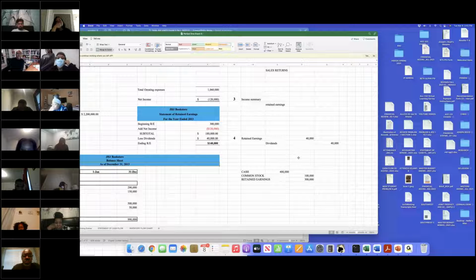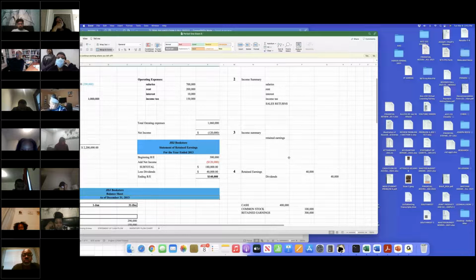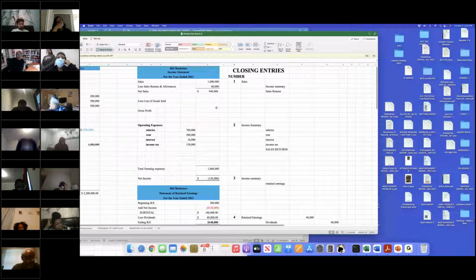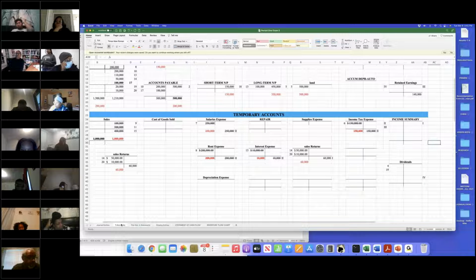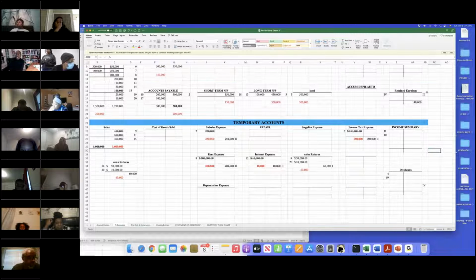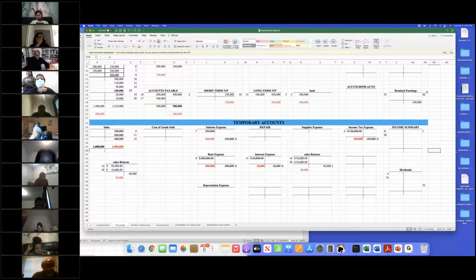So when you came to this T account for retained earnings, it would have had a beginning balance of 300,000. So I just put the 300 right here for now.